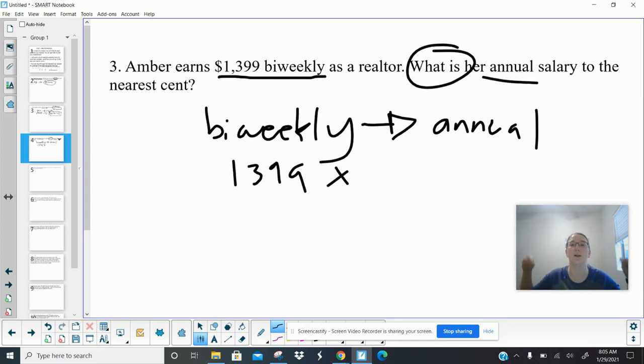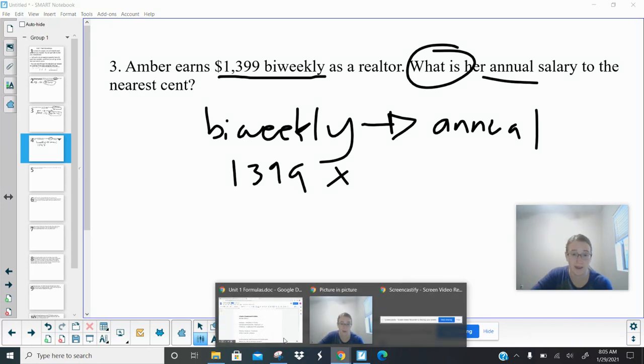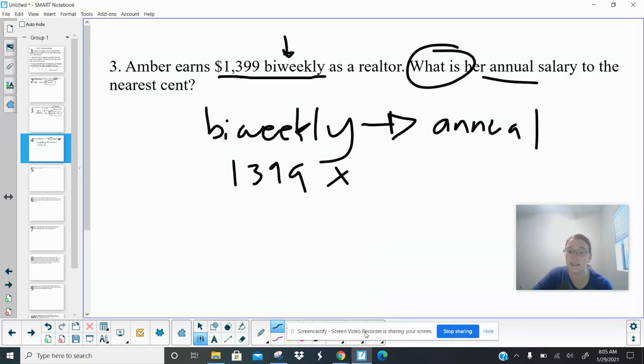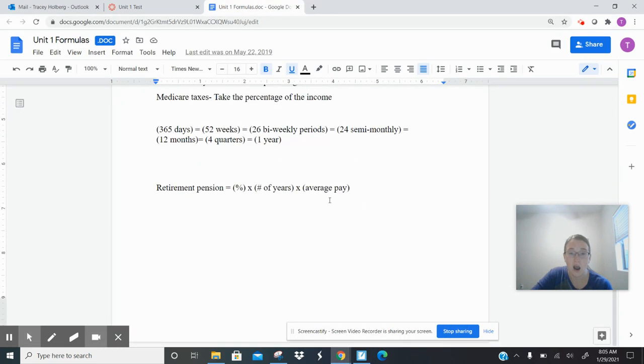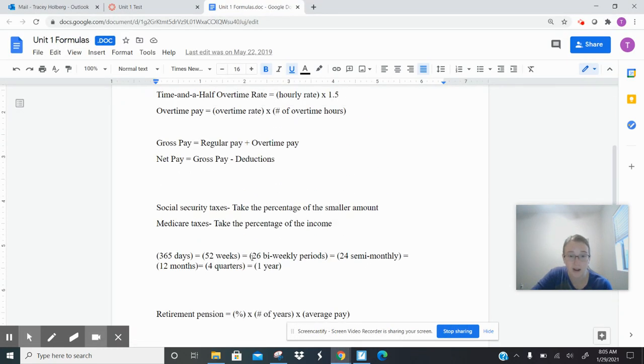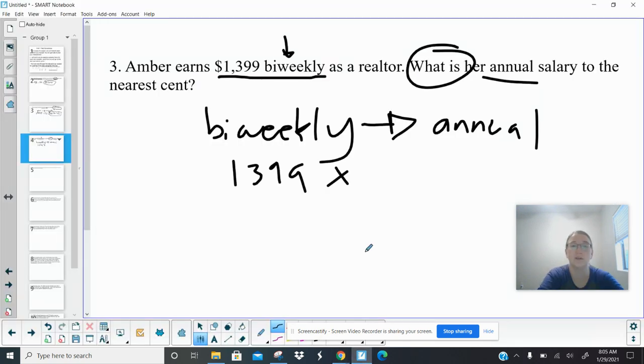So you should multiply. The other thing, guys, now I know we know monthly, but this is biweekly. It's not 12. On your formula sheet, it's right there. 26 biweekly. It was right there on your formula sheet. We wrote it in our notes. That means you get 26 of those paychecks in a year. That's what it means by 26 biweekly periods. If you get a check every other week, you will get 26 in a year.